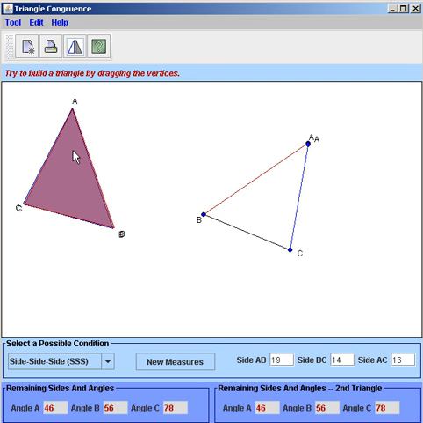Now, I would argue this is explained in a slightly different way. This might be better explained through the idea of fixing points. So I have this red length here, I have this blue length here, and this black length that I can't change. Well, I know where these two points are, the ones attached to either end of the black segment, because they're the intersection of these two side lengths. Like, so the red side length and the black side length come together to form this point. The black and the blue come together to form this point. So these two points, I'm going to call them point 1 and point 2, are actually fixed. I know where they are. I know the location. I can't change them.